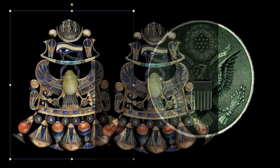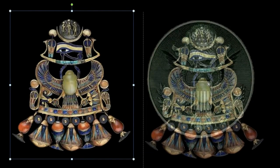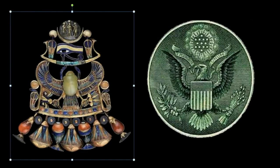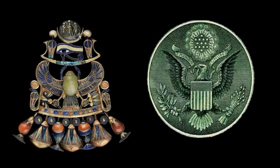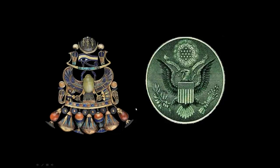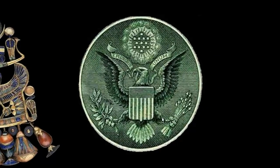Let me also do it the other way — see how nicely that fits. So let's do a quick review of the similarities between the two: we have discs at the top, we have the left eye, we have a shield, we have a bird with upraised wings and a spread tail, and we have the two talons clutching some items. Coincidence or something more? The number 13 is prominent on the dollar bill.